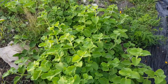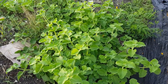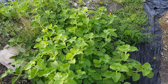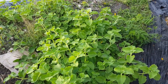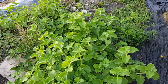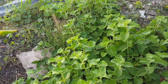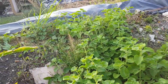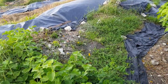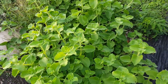Here's another patch that I thought, let me see if I can just train it to grow up there, and it's doing the job. It's providing cover. I think it's quite easy to uproot. The roots are shallow, although I've not seen where the thicker part of the roots is. So what I wanted to do is we've got like a mound that goes all around here, and I wanted to just see how quick it was going to grow, and this from one piece has done all of this.